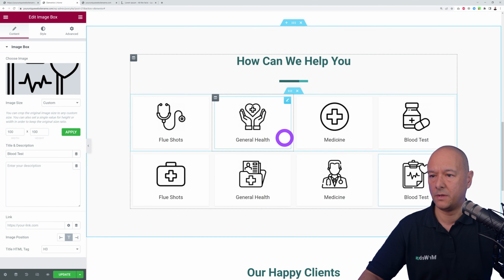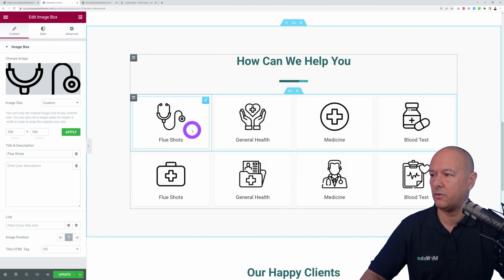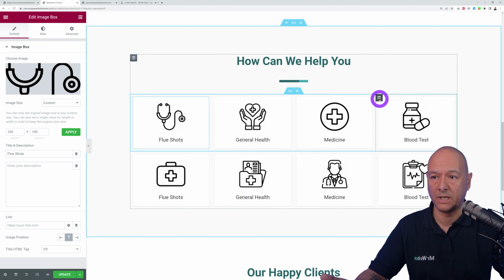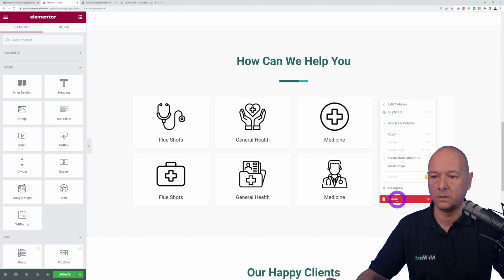Very good, so as you can see now this is done, and now we can click on any of them and start customizing this. So as you can see, you have 8 different sections, so we provide 8 different services. Now again, you can delete a section as well, if you want to remove this one, delete.